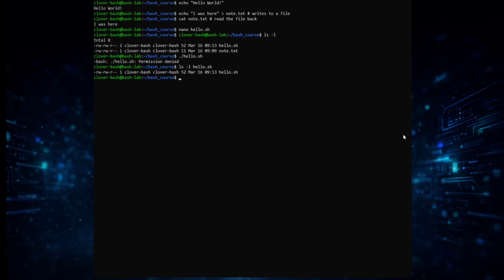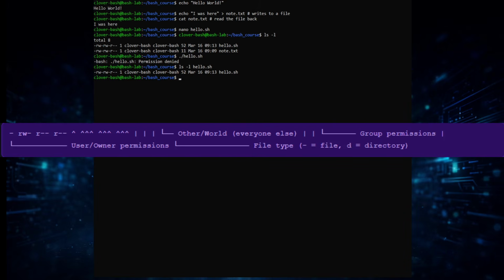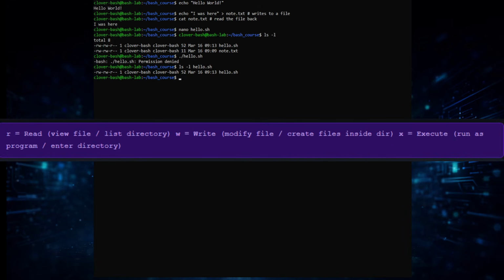Okay, look at the ls -l output. That first column, the string of r, w, x, and dashes, is the permission string. Let me break it down. Each of those three groups can have three permissions: r for read, w for write, x for execute. A dash means that permission is absent.